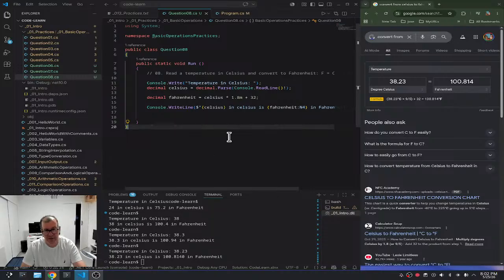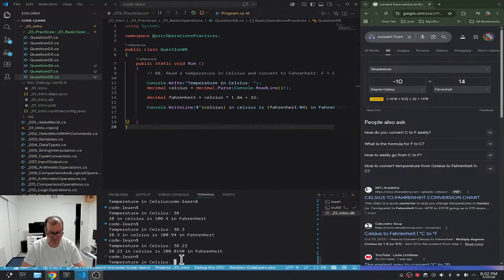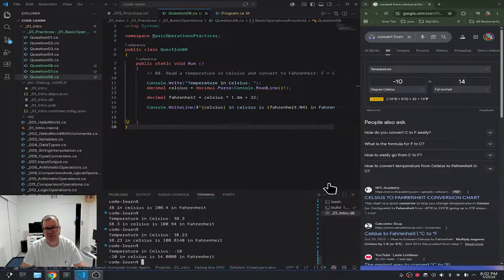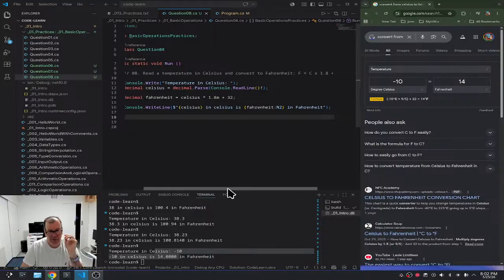Oh, did you try some negative numbers? Not yet, but what if, for example, it is minus 10 in Celsius? Oh, in Fahrenheit it is 14. So minus 10 is 14. Do you see, Google here is showing only 14, no 0, but in our case, we told it we want to see 4 decimals. Let's put 2 decimals because 4 is, I guess, too much, or maybe just 1, depending. Cool. So this is a very common thing in coding.